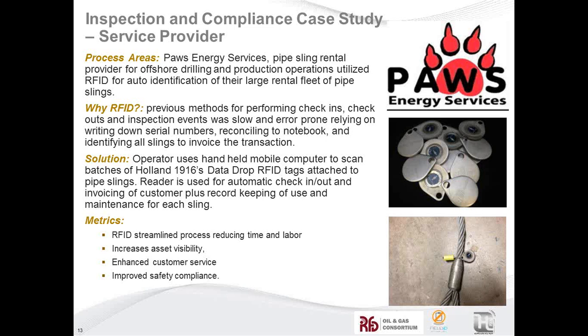Now let's fast forward to, let's say, 6 months ago, when they're using a solution that combines RFID and a cloud-based solution. If you look at the RFID tags on the right-hand side and you see how it's attached, what Paws Energy Service now does is use a rugged mobile device. They take that device, scan 10 pieces of equipment, and immediately check it out. In this case, they aren't using a portal apparatus. They're using handheld devices. They load those 10 up, and that saves them a bunch of time. They take a process of literally having to look at a serial number and copy it down, and turn it into scan, ship away. That's saving time right there.